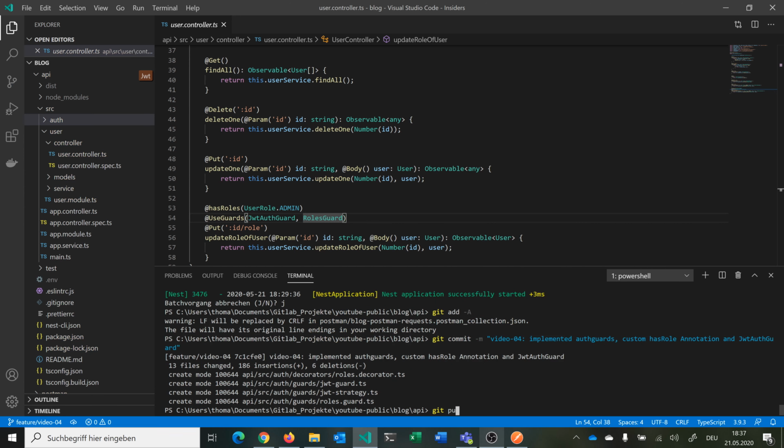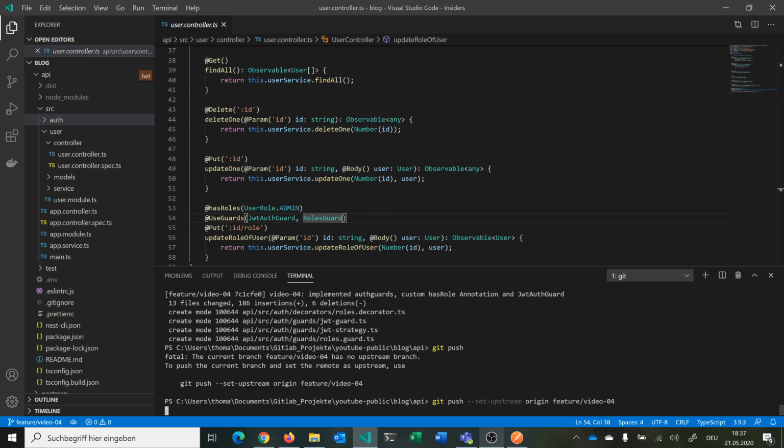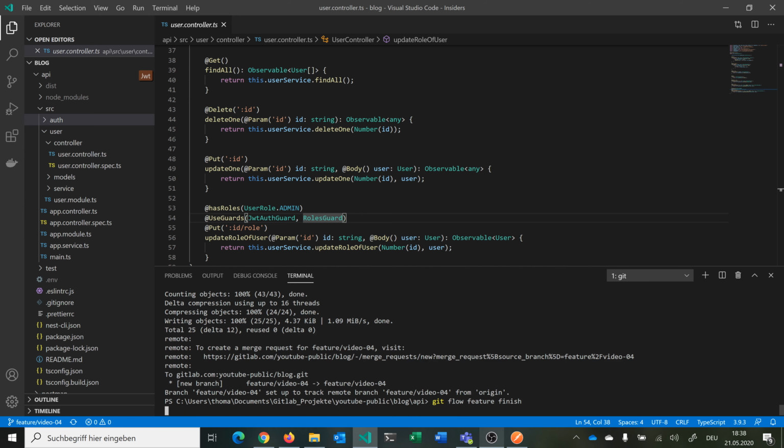And then we can push it. I have not been setting this, so we will set this and push it. And then we can say git flow feature finish.